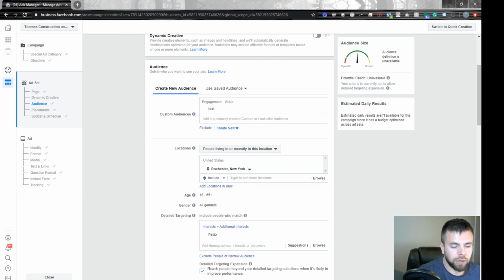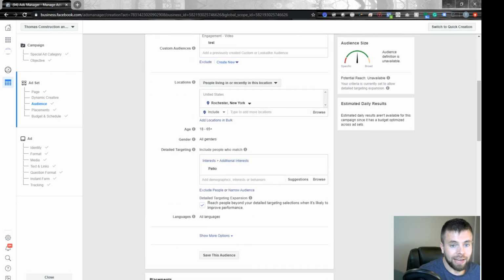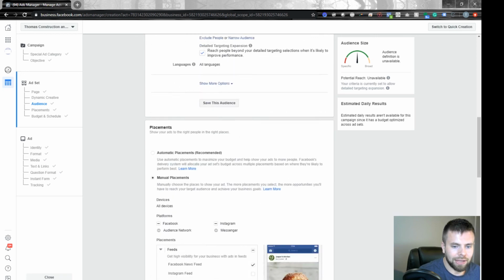But a lot of times there is a trial period where you sort of have to see exactly what's working, what's resonating with the audience, and if a particular audience you're setting is indeed interested, and you go from there. So there's a lot to it, but hopefully that helps in your Facebook ad endeavors.